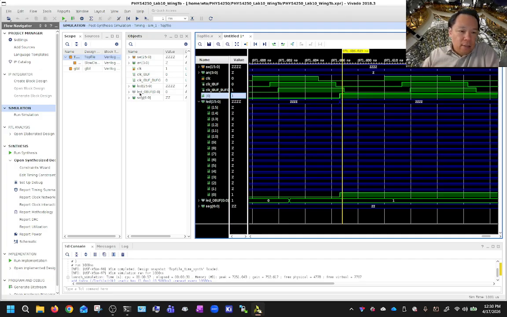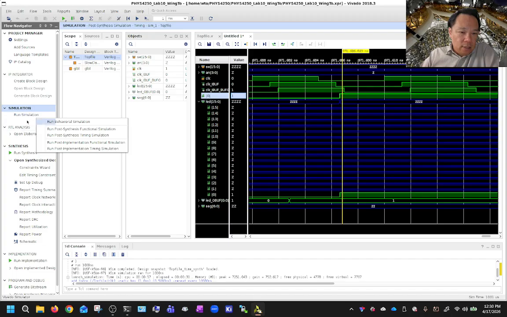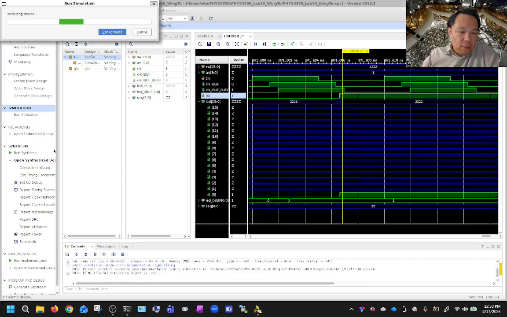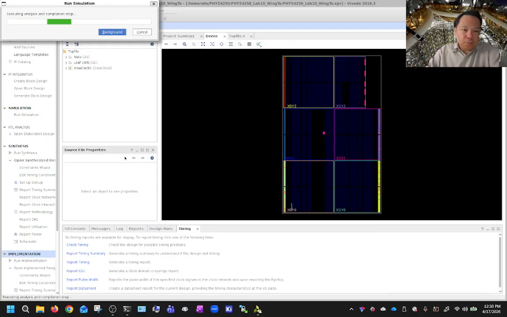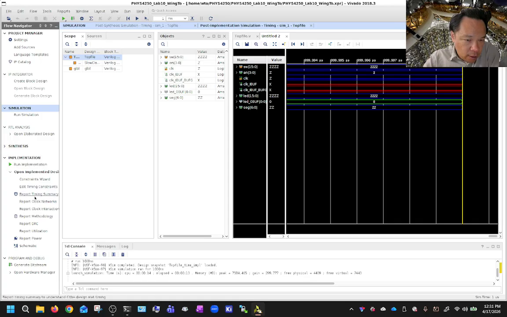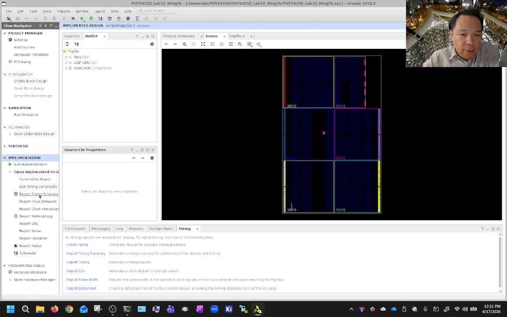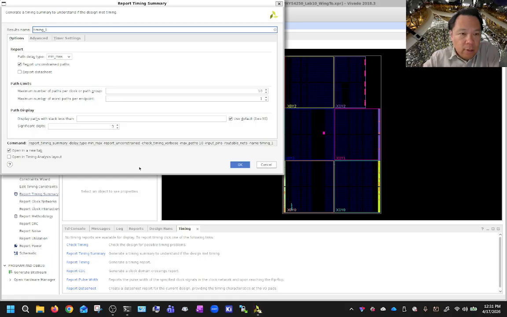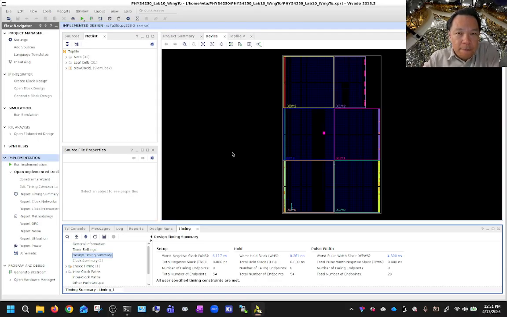In fact, you can actually see this. I'm going to have to run the close implementation simulation, I think, to see this. And then down here, not synthesis. Yeah, so this report timing summary. Oops, where'd it go? There it goes. I'm just going to call it that. It's probably better to name it something else, but I'm just showing you how this works right now.